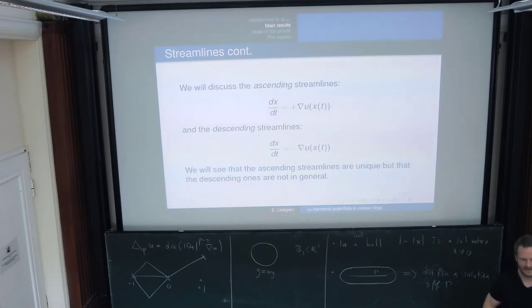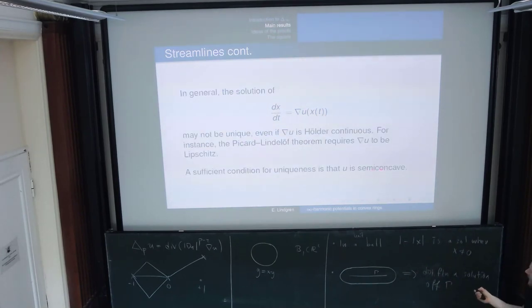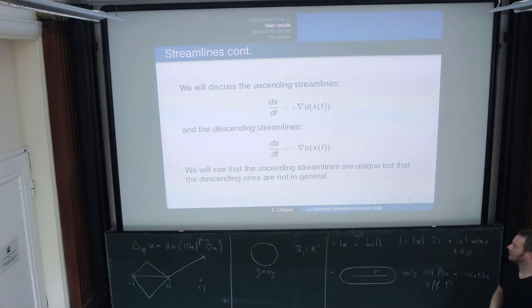It looks a little bit strange. I agree. Because the gradient of minus u is minus the gradient of u, what it says is that minus u is not semi-concave. That's true. So semi-concavity was a condition? It's a sufficient condition. If it held, then you have uniqueness. I'm saying that if you solve this equation and u is semi-concave, then you have a unique solution. So since you don't have uniqueness with a minus sign, it means that the function is not semi-convex, because otherwise you would have uniqueness. That's a consequence of that.